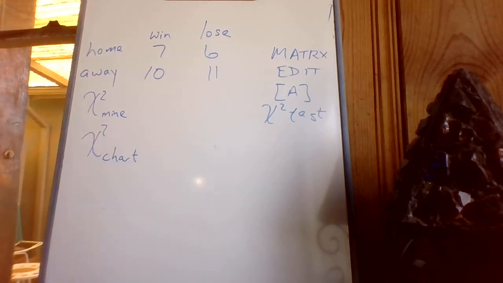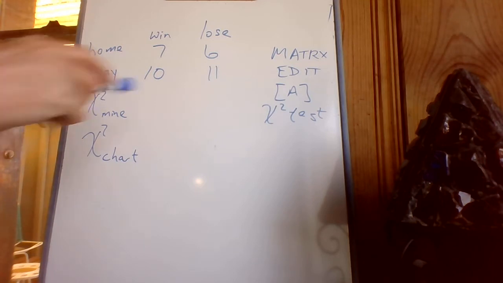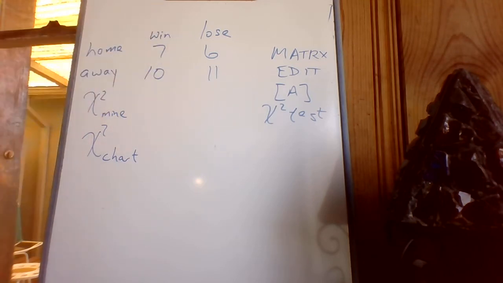Okay, last video. So this is question number 10. And this little matrix of numbers, that's just like in the drug trials, except in this case, it's just home and away games. But it's the exact same thing, as long as you got 4 numbers in a box like that. Okay, and so first we had to go into matrix.